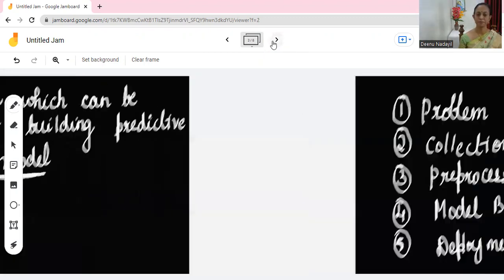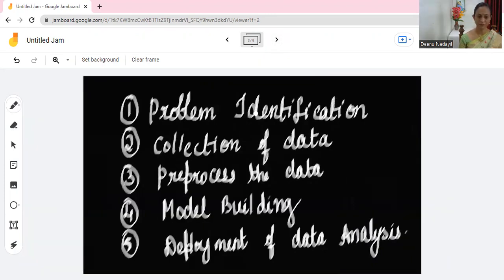model. So what are the different steps? Coming here, see the first one, students, what is it? Problem identification. So we have to identify the problem first, right? Let me give an example. For example, we are taking a company as an example, and we want to know the demand for a particular product sold by the company. That is our problem there. So problem identification is the first step.